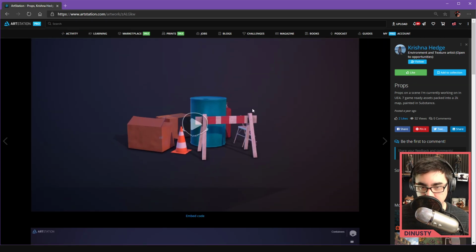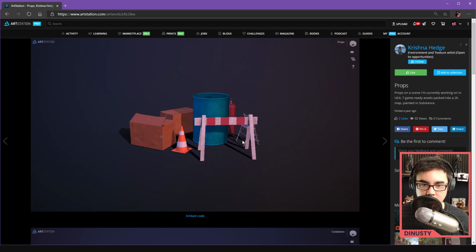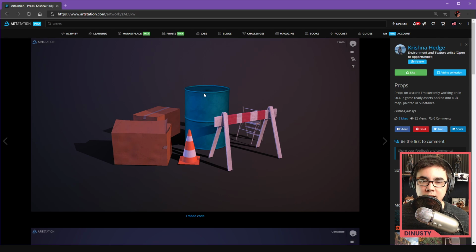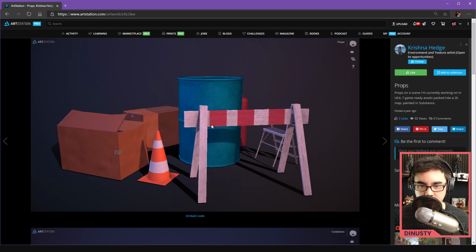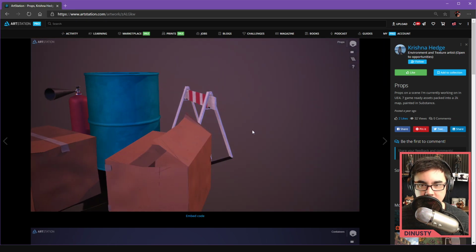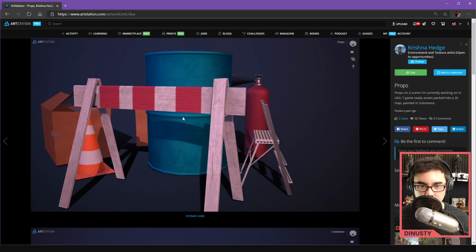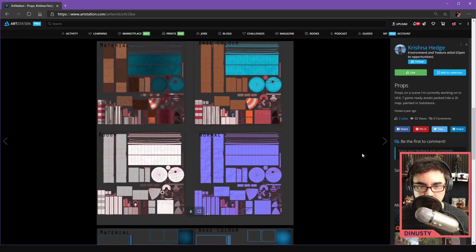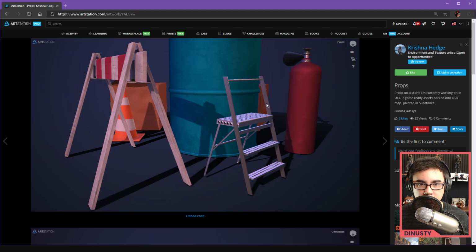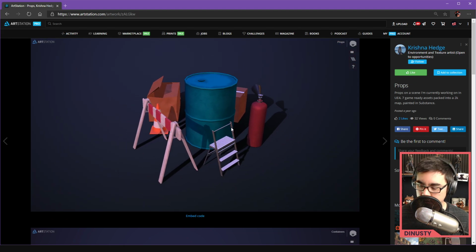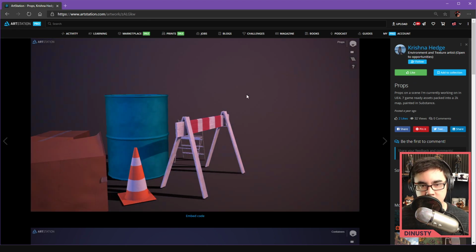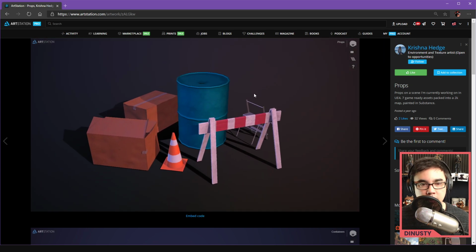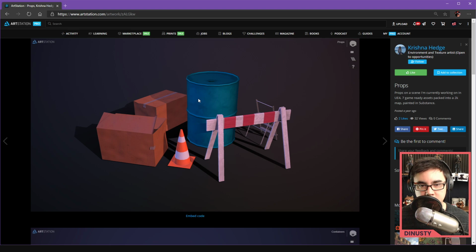But the reason behind it is, let's say because you have so many assets, you have to make the texture higher res, right? So let's say you make it a 2K. That way you can get all the details you're trying to get into all of these. And I bet this is a 2K, judging from the information I'm seeing on here. Dang, is that in there too? Yo, that's crazy. Okay. So the reason you don't want to do this is you'll end up with higher res texture maps because you're at like 3-4 textures for this, right? Or up to. And because of that, you'll end up with really high res maps.